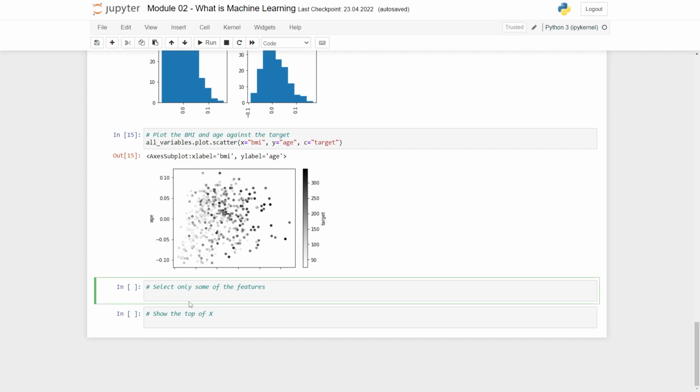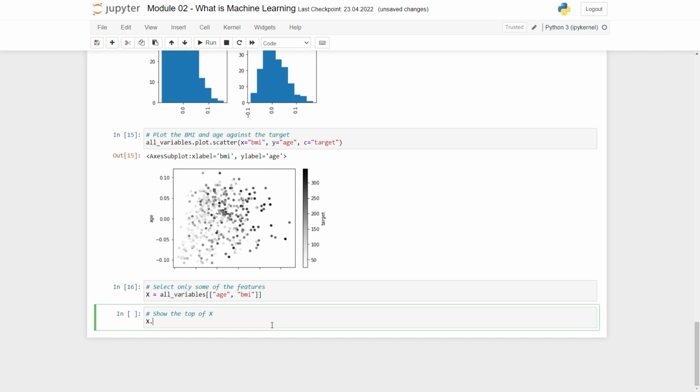So I want to select out now some of the features based on this very minimal visualization that I've done, which is incredibly minimal. Let's select only those that I've looked at, namely the BMI and the age, because they both look relevant. Let's say that X, the features I want to consider, is from all variables, and I want to select out two columns. So let's select first age and then BMI. And here when you do pandas selection and want to select multiple columns, you first need to do an open bracket, then you need to specify a list inside it. So this is where you get this kind of awkward double brackets here. In any case, we can run this.